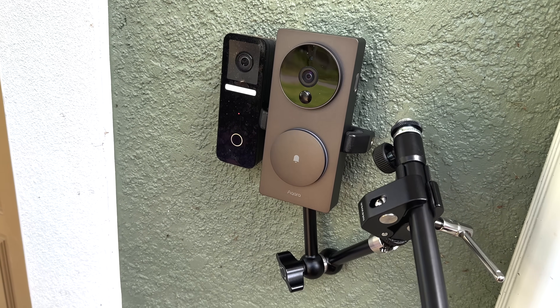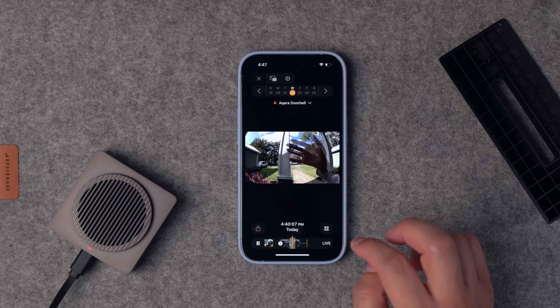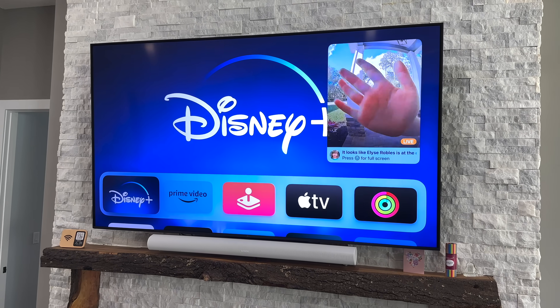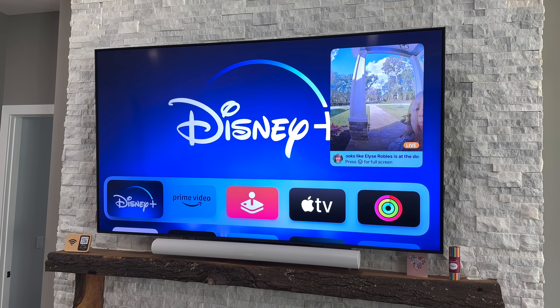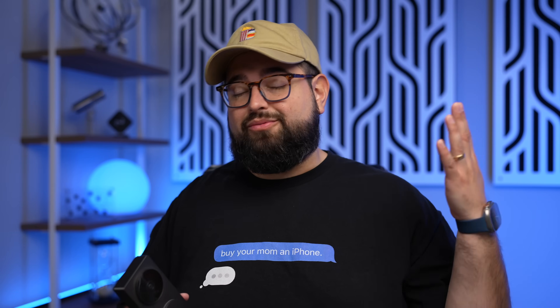Now that this is possible, I imagine you'll have other options, but again at $120 it's the most inexpensive option you can get. You don't need the Akara hub, and I found connectivity and Wi-Fi to be pretty solid. I did feel a little weird on the Apple TV — it wasn't playing as smoothly as the Logitech Circle View — but I think this is a solid option. It really comes down to personal preference: do you like this design and need something battery-powered, or do you prefer the Circle View which I've had for almost a year and it's served me well? But I love that this is an option, and you can hardwire it also, which is a big deal.